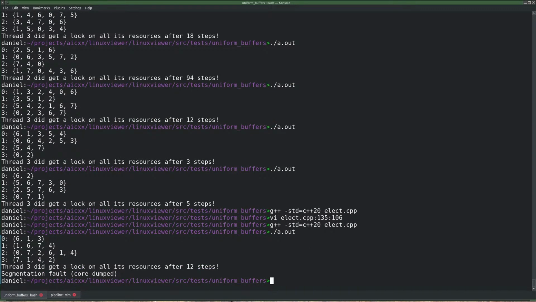Segmentation fault. I'm using Arch. Why did we get a segmentation fault?